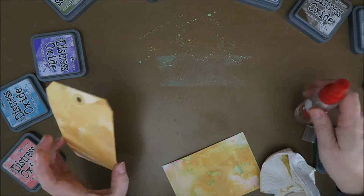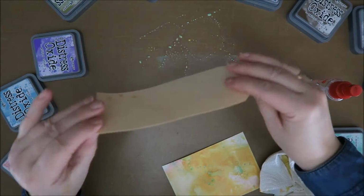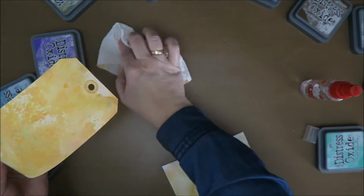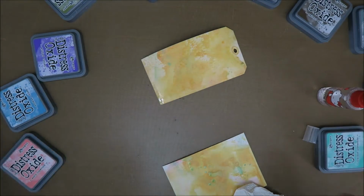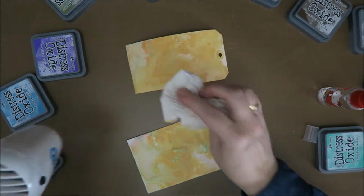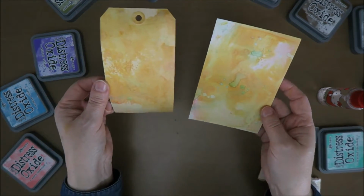So I'm also gonna do that. I hope it still works. Got enough on here. Just a little bit. Oh, I like it. No, wait, I needed this one. Okay. So I really love this soft look. You can just see a few specks of green through here.